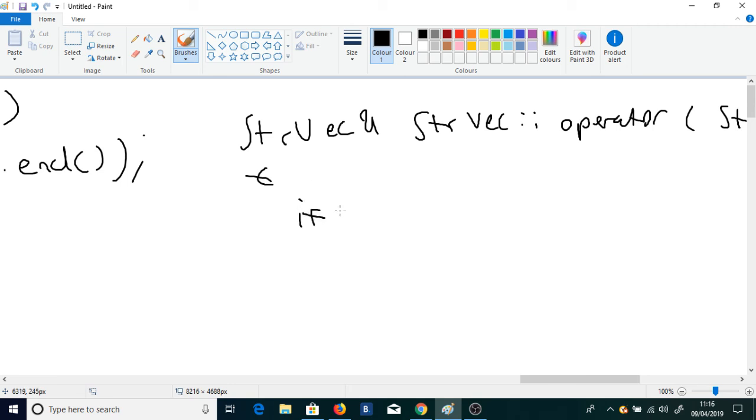First, we have a direct test for self-assignment. And in some respects, this can be more efficient. This is a simple comparison of two pointer values, and we then implicitly convert the result of that to bool.